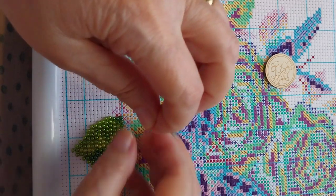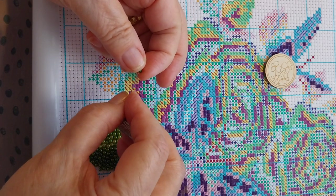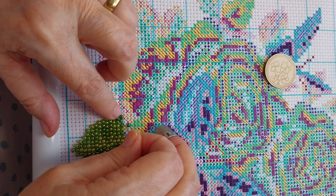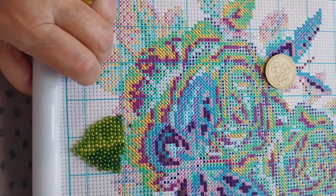I don't make very short thread because it is a 9 count, so that will use a lot of thread, you know. And we can just fit that one with the corner right there.